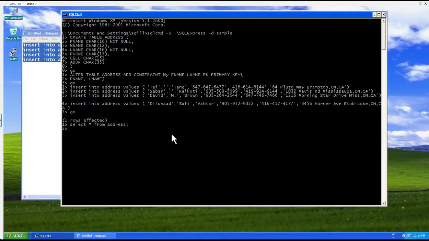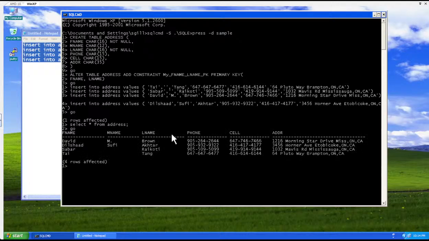So semicolon, go. Yes, we have all four rows. Oh yeah, good, that is what I was looking for. So we have four data rows in the table already. There is no problem. Select star from address is showing me correct data.